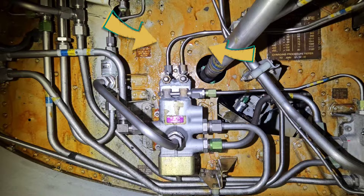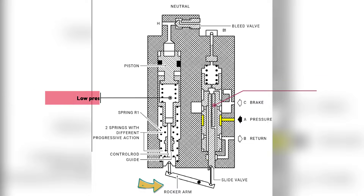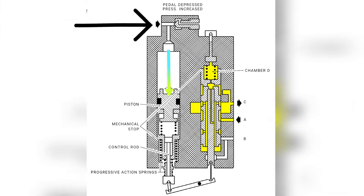Displaced fluid from the master cylinder continues through the pipes to the alternate brake dual distribution valve. Both systems are completely independent and motion from one system to another is transferred by a rocker arm. In the neutral position, pressure from the yellow system is blocked by the sliding valve and hydraulic fluid from the brakes flows to the return line. When you step on the brakes, the displaced fluid from the master cylinder pushes the piston down, which through the rocker arm moves the sliding valve up, allowing yellow hydraulic fluid to flow into the brakes.